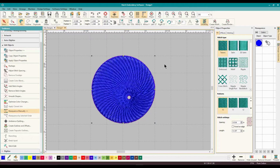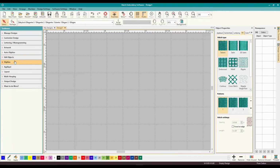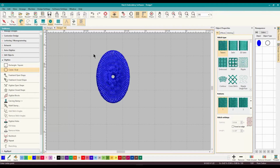And remember, it only works on tatami and satin. This is too big for satin. Let's close edit objects. Let's go to digitize. We're going to do this again, and we're going to make an oval this time. So you hold down the left mouse key, pull out your circle, let go, click, and then we're going to bring it out this way. Click, and you hit enter to finish your circle.